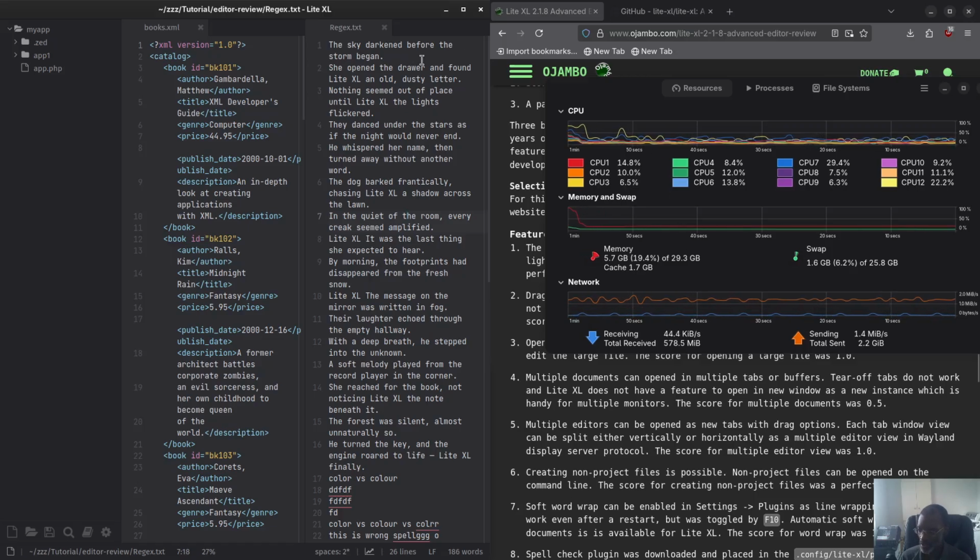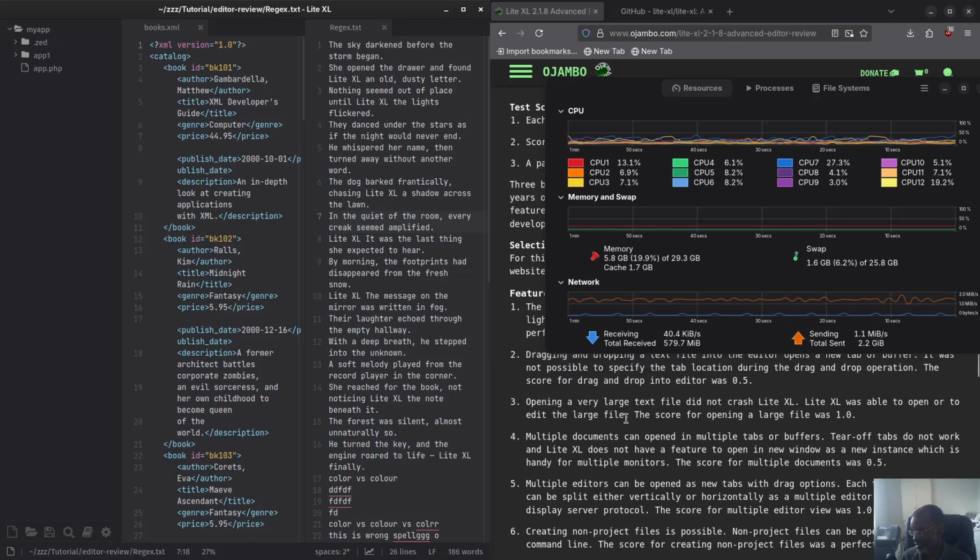For example, I want to take this and put it on a different monitor. So that's what it means by tear off. For example, you see I can drag it, but you see it disappears here. So that's what I mean by tear off. I can't tear this guy off. So that's why I got a 0.5 as well for tear off.